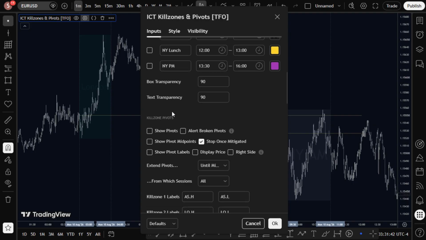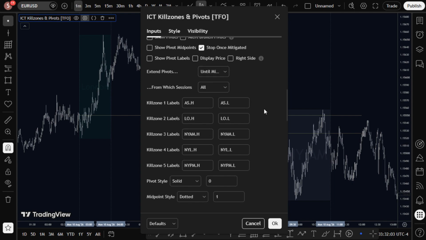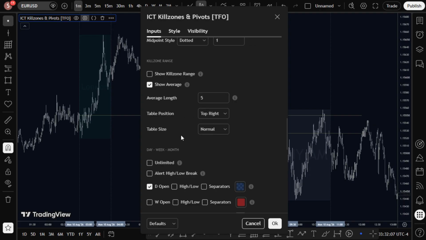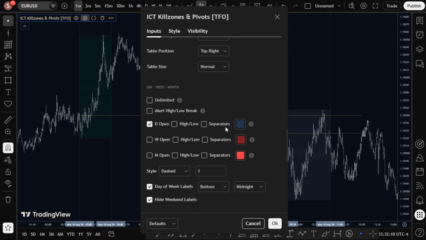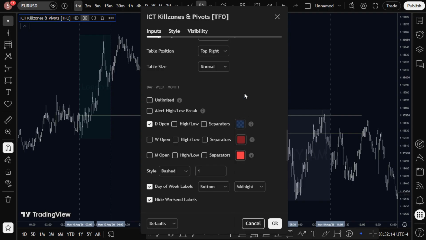That's it for this. Then the box transparency, I put it on 90. Okay, the higher the number, the dimmer it will be. If you lower the number, it will be too out. So I don't want it, I want it darker, I want it dimmer. So this is the only thing I ticked here. Look at all my settings. You can pause the video and copy it the way it is. Okay, look at it. The opening price. This is my color I use depending on my background.